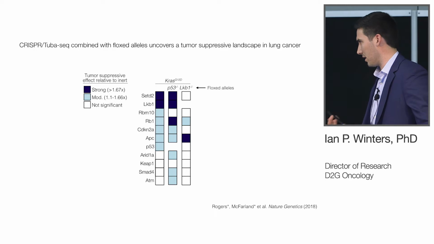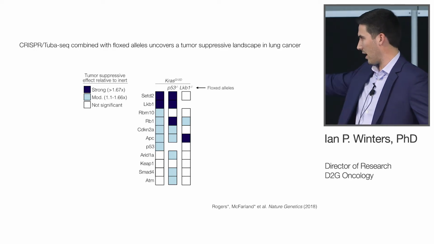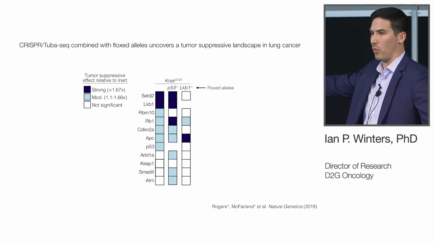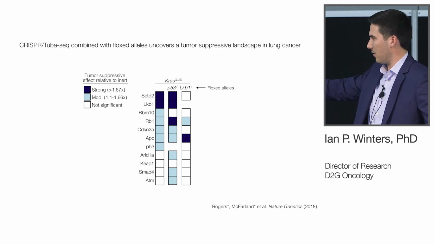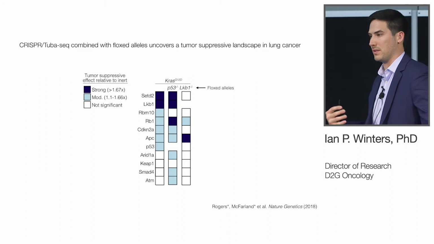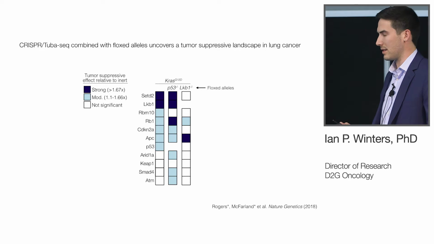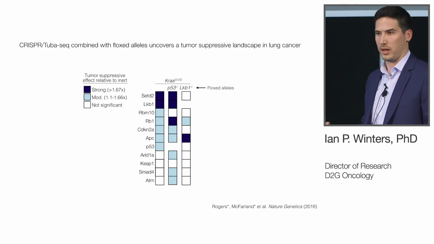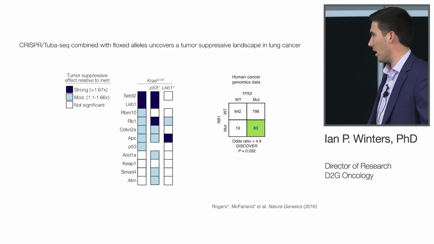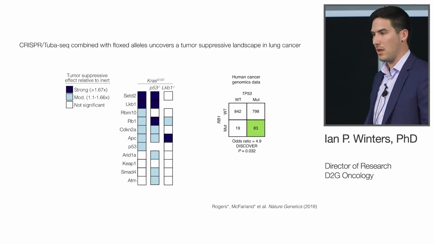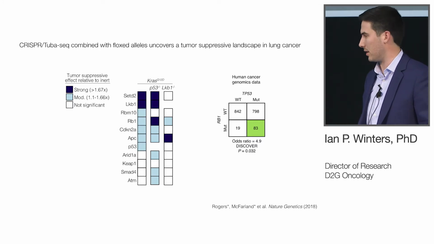And there's some interesting data, at least that I thought came out from this. For example, if you look at the mouse that has KRAS G12D driven tumors, P53 deficiency, and RB1 inactivation, you see that that's a very strong, very tumor suppressive set of genes. So when you inactivate both of them, you really get lots of tumor formation. That's that dark blue there, suggesting that that might be selected for in human patients. And if you look at human patients, it is actually supported in the data. This is some human cancer genomics data, where if you look at the co-occurrence of P53 alterations and RB alterations in people, they actually do preferentially co-occur more than you'd expect by chance.